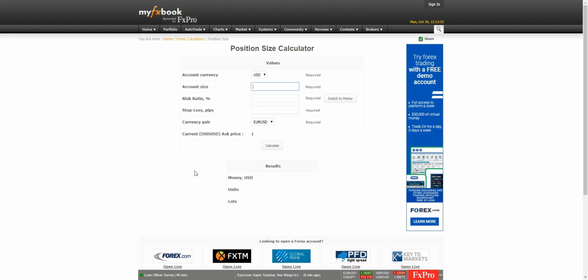A lot of Forex traders don't really grasp or understand until later on in their career, and some never do, that every trade you make with every pair and every different size stop loss is going to need a different position size, a different lot size that you enter the trade with. You're not going to just be entering a 0.25 or a one standard lot for every trade you make. It's inconsistent. It doesn't make any sense. You won't have the same size winners and losers. It's really just setting yourself up for failure.